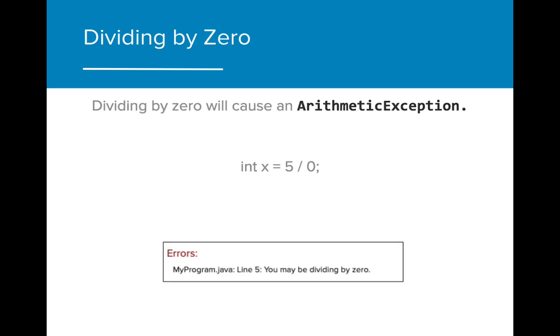If you use integers, dividing by zero will cause your program to throw an arithmetic exception. Exceptions are unwanted or unexpected events which occur during the execution of a program. In this case, dividing by zero causes the variable to store the value of undefined, which cannot be used in an arithmetic expression. The program throws the arithmetic exception to warn programmers that there is an issue that needs to be resolved.